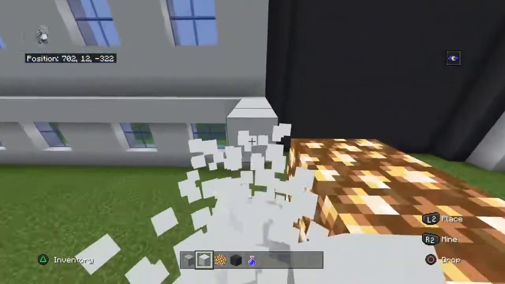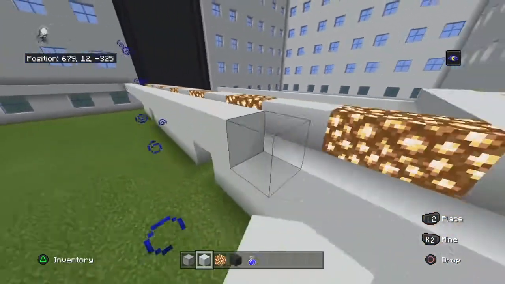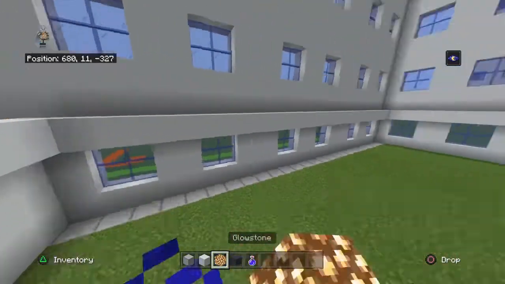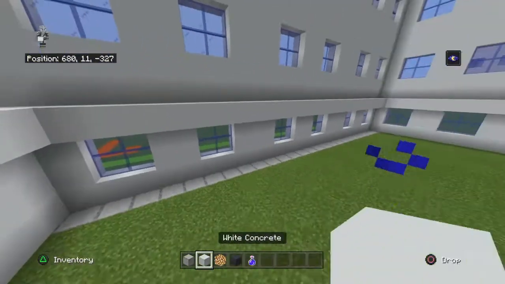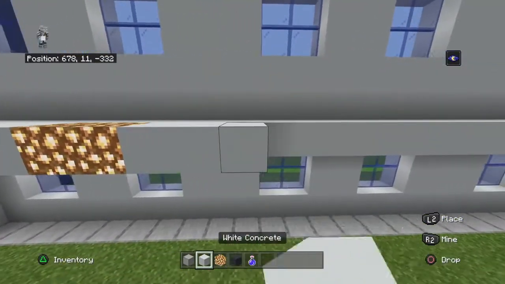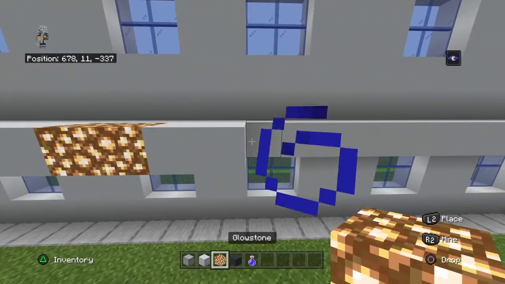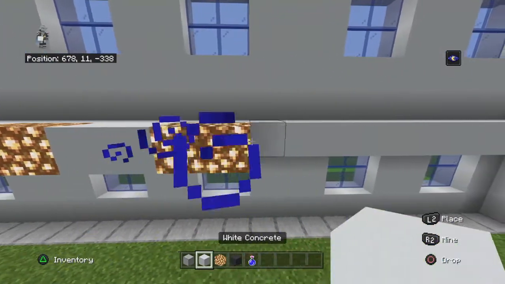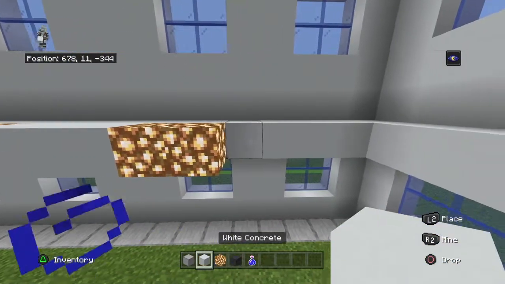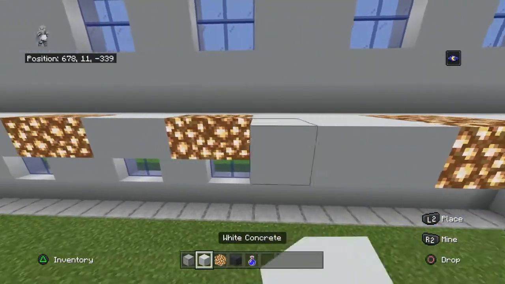Just say, okay, no, that's off by a block. So your ceiling should be 3 blocks tall. And then what you want to do now is line up your glowstone with your windows and your white concrete with your white concrete along the wall. So it's two glowstone, two white concrete, two glowstone, three white concrete, two glowstone, two white concrete, two glowstone, three white concrete, two glowstone, two white concrete, two glowstone. Copy that row, moving backwards one more time.